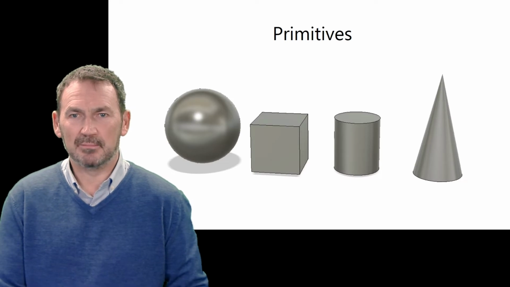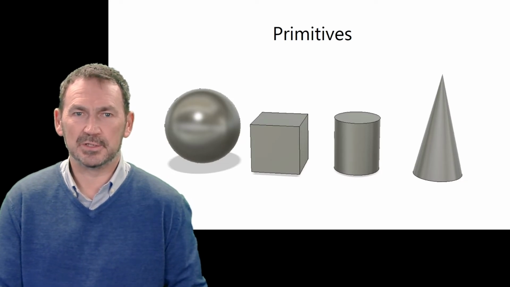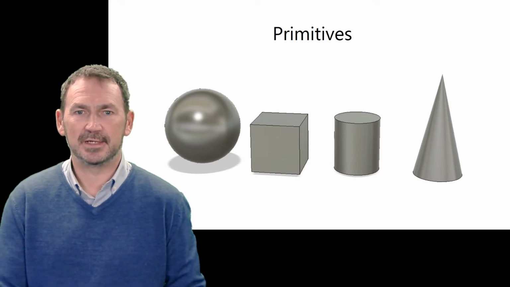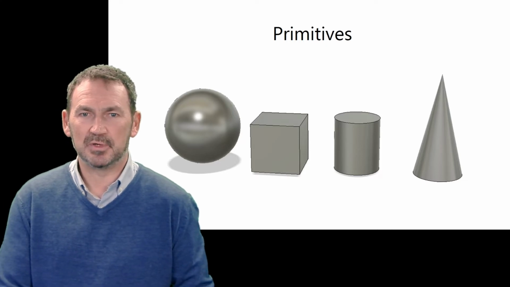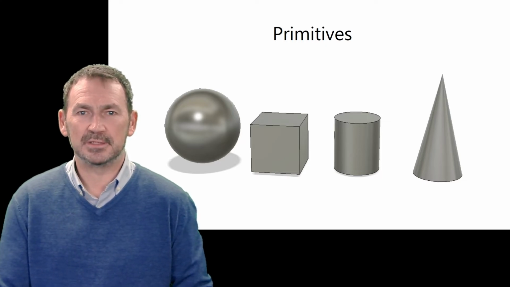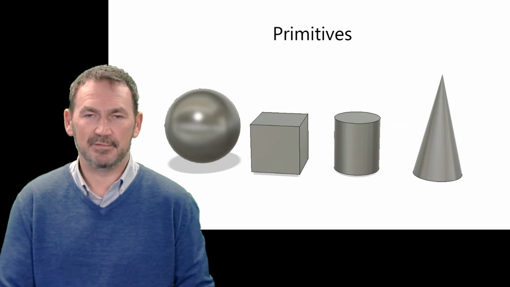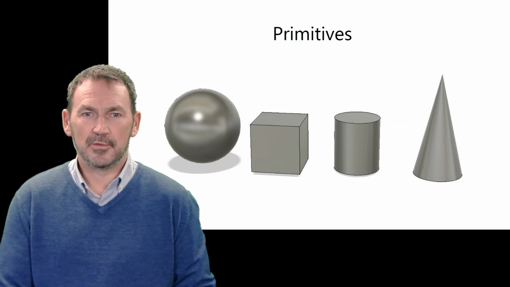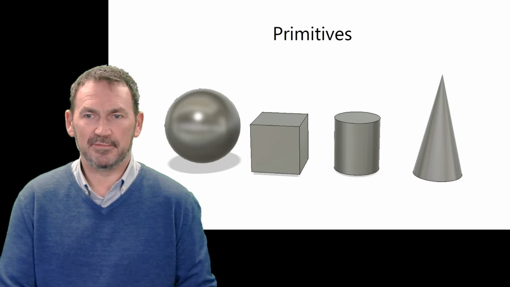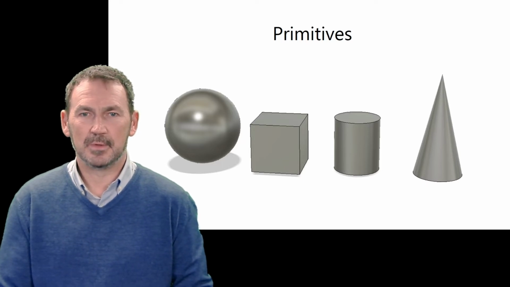Just like toy building blocks, every CAD software application comes with some basic shapes to get you started. These are commonly known as primitives and take the form of spheres, cubes, cylinders and cones, but there are others. The main difference, however, is that toy building blocks cannot be modified after you've placed them, they're finite. 3D CAD models, however, can be modified after they've been placed.